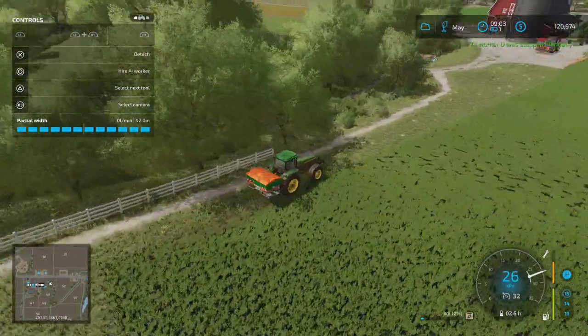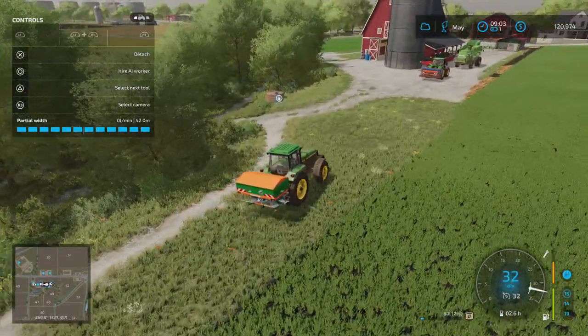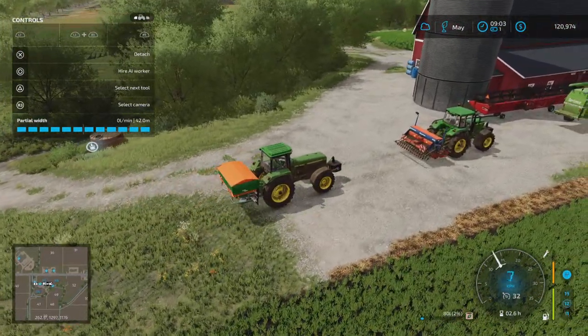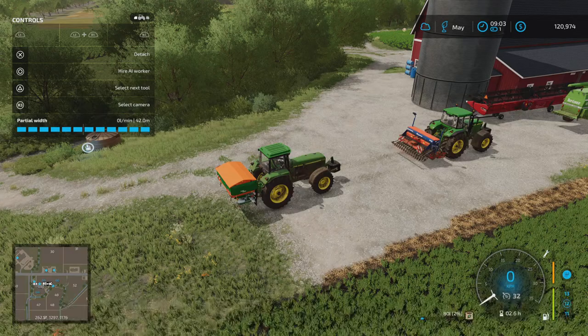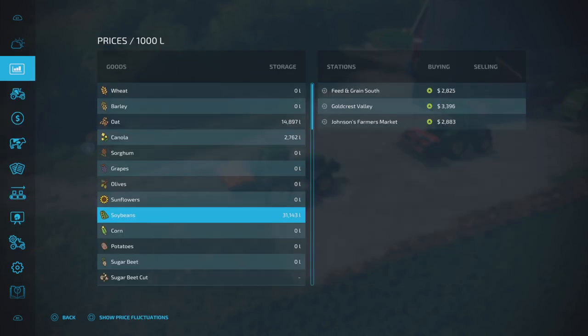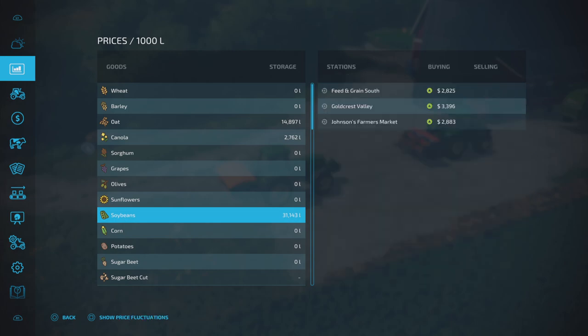Let's zoom in a little bit here. Yeah, we're on the lookout for a tractor. All right, let's double check our price of soybeans so I don't forget to sell them. You can see there, we're on the up with the pricing, 3,300. So we've still got another $500 odd to go in terms of max price.